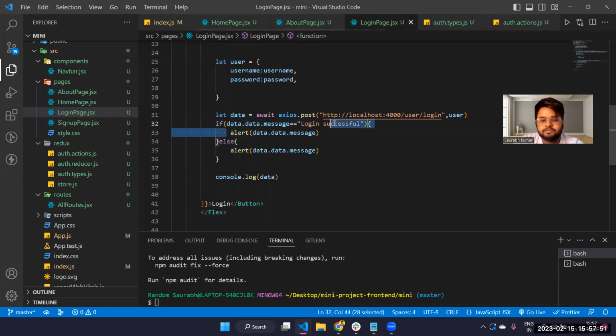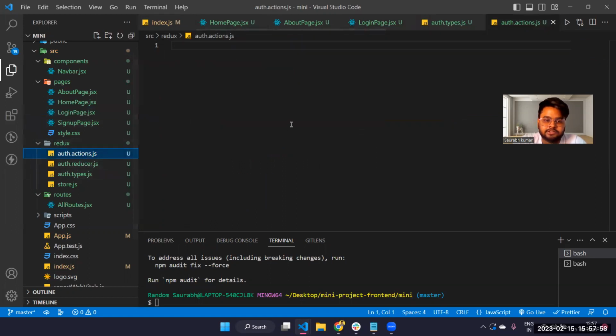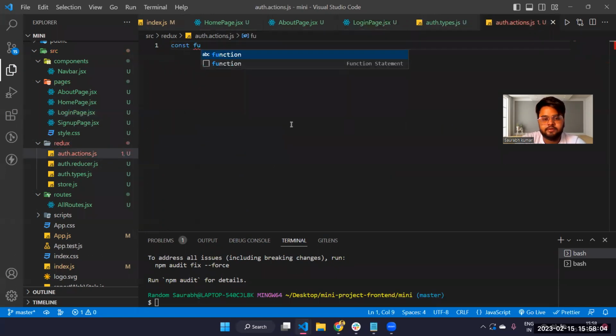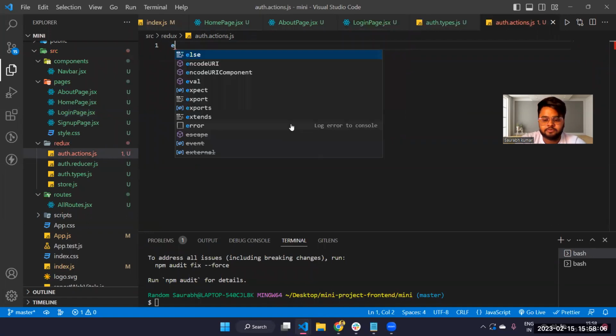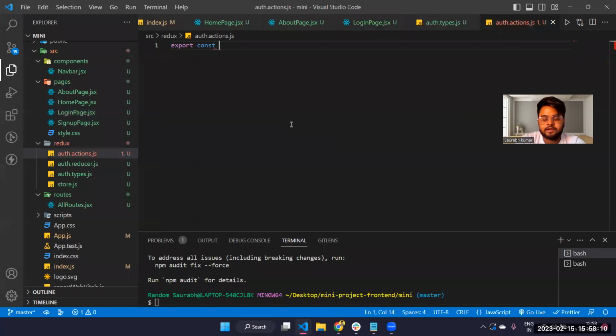Right now we haven't done the action thing, so let's just do that. We'll go to the actions, and here we have to say export const add token, or you can say login, simply whatever you want.